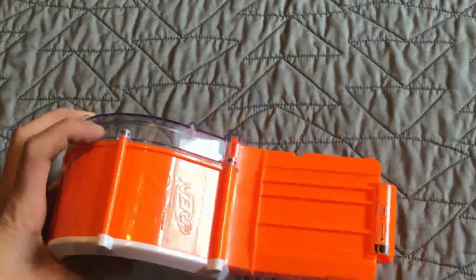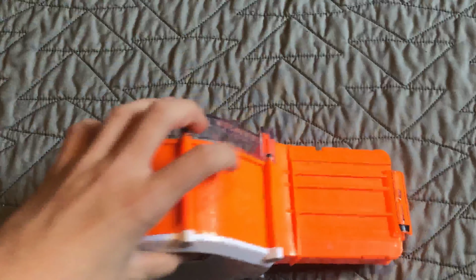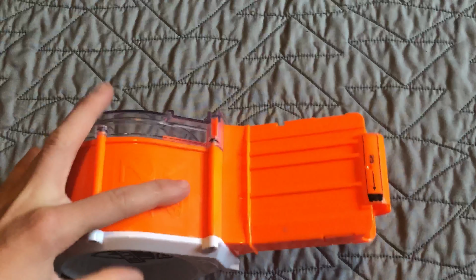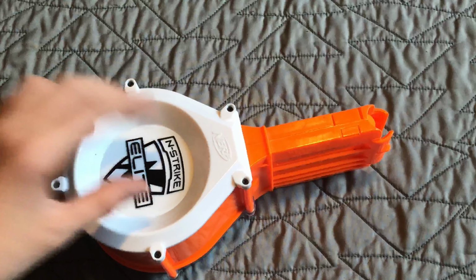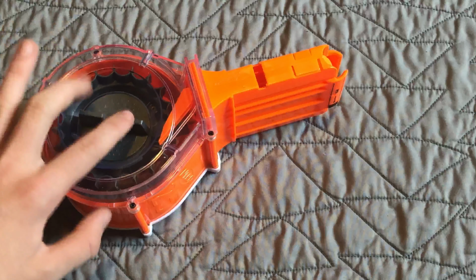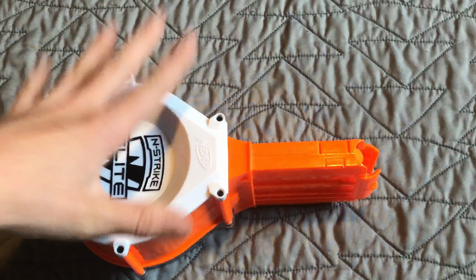This is not the original drum magazine. The original one used to jam a lot more than this one does. And you can tell the difference because the printing and the sculpting on the side is a little bit different, as well as the front. It doesn't have very many parts that stick out, and it's white colored. And there's a couple different color components in the back area. So yeah, that's the drum magazine.